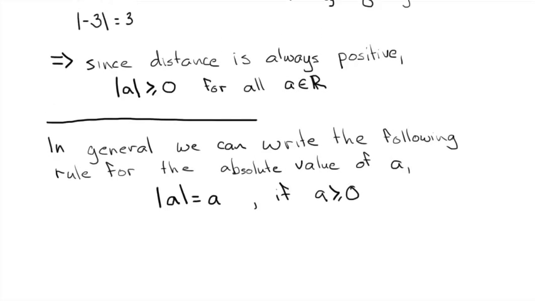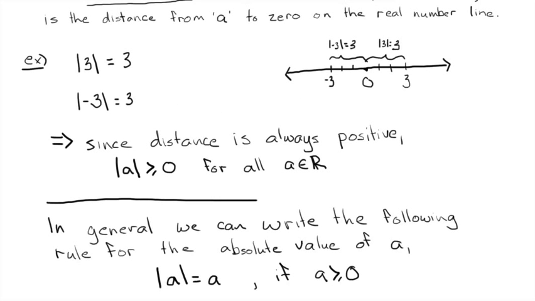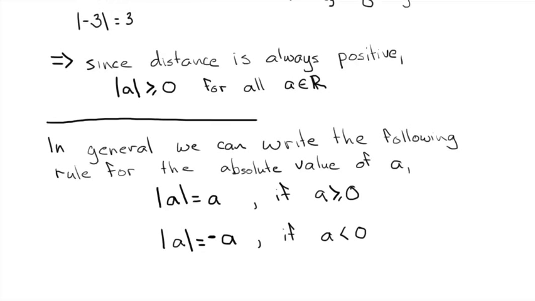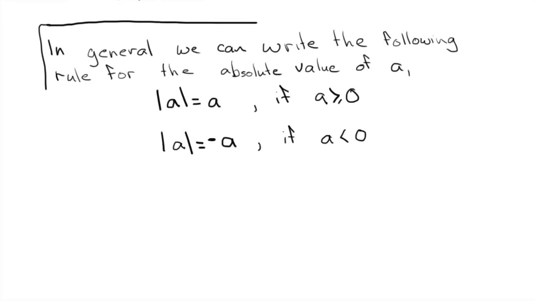Okay. Right? Absolute value of 3 was 3 because it's just the positive number. But if a is less than 0, then the absolute value of a will change from a negative to a positive. So the way we would change a negative to a positive is to multiply it by a negative number, so it would be equal to -a. Okay, so that's our rule. This is a good rule here, or a good definition for the absolute value of a.